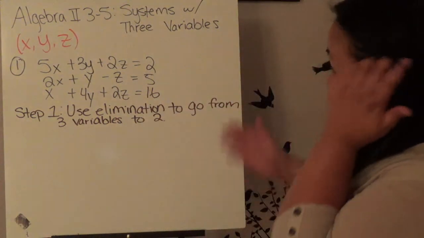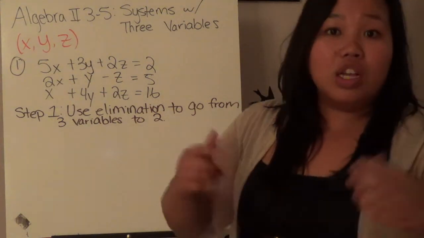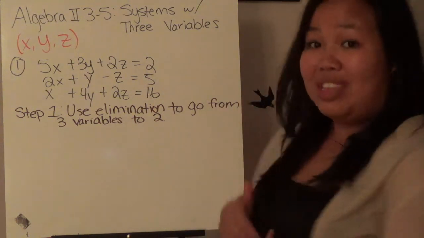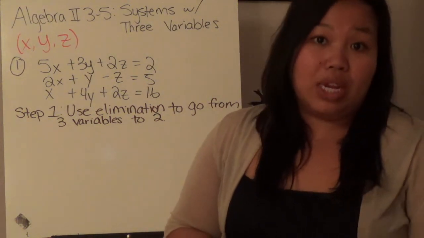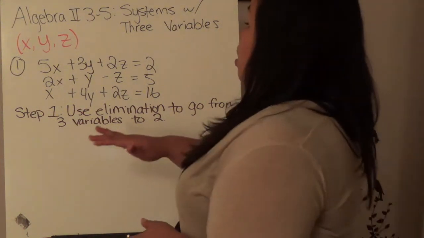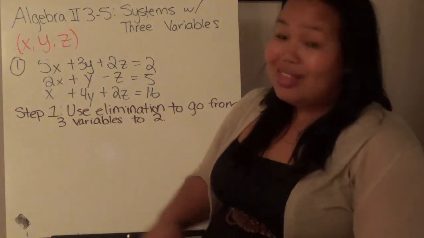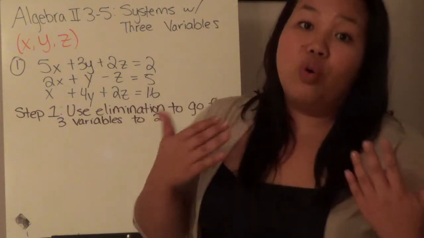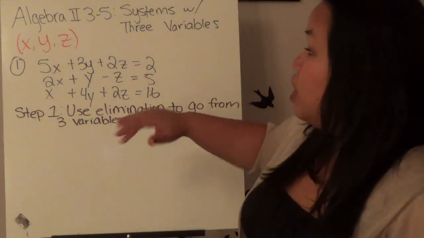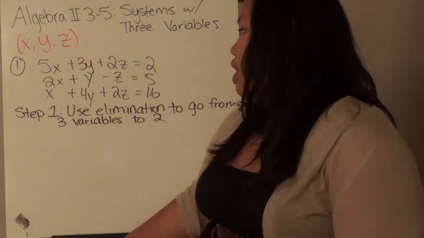This is our one and only problem, so if you're getting lost, pause it and rewind. Don't forget your vocabulary. You'll have one to do on your own and bring it in. The first one — I'm giving you these steps, and each board has steps one through four. These steps are what you're going to be using for your flipper, so make sure that you have the steps written down on your notes.